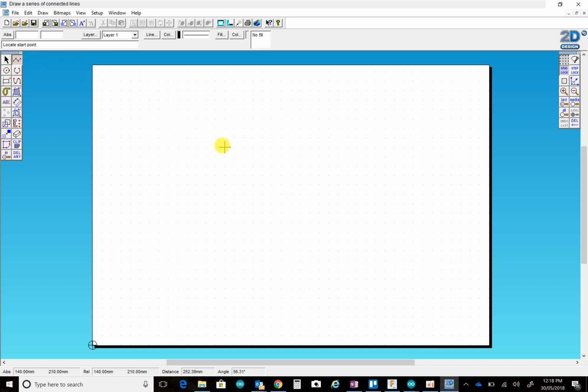You can see that I've got crosshairs at the moment and it's snapping to a grid. This is a 10 by 10 grid, that's 10 millimeters by 10 millimeters. So I'm going to draw a line here, select with my left mouse. I'm not dragging, I'm just clicking and moving my mouse, and I click again and I can click again and I can click again. And I can actually start drawing a five-pointed star.